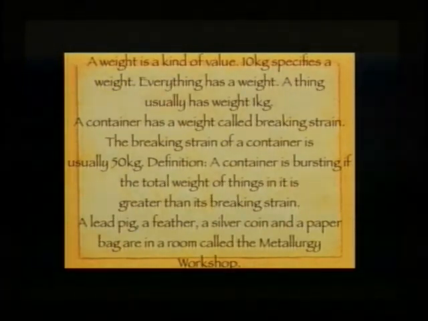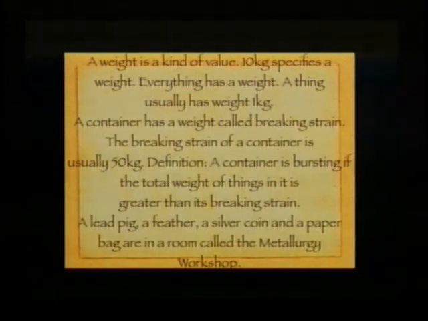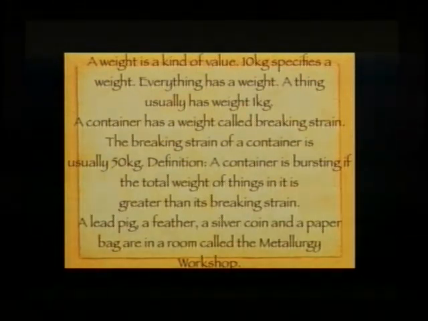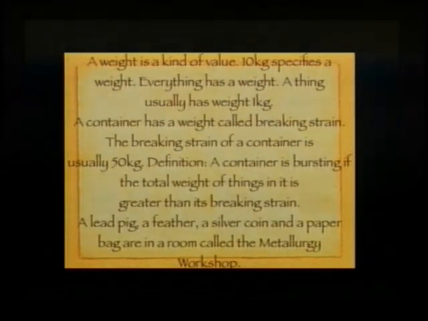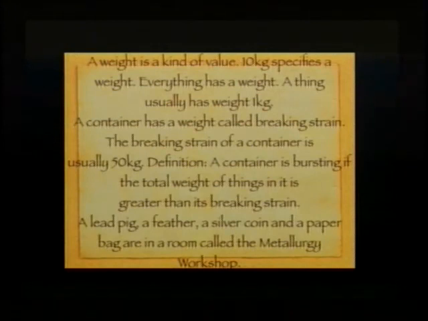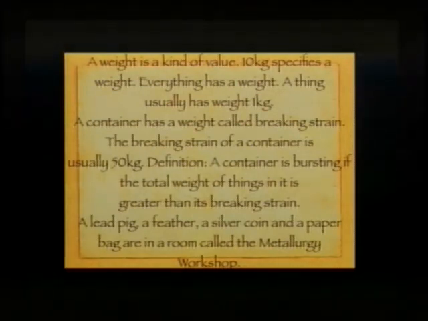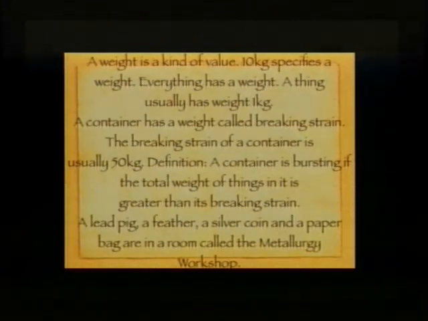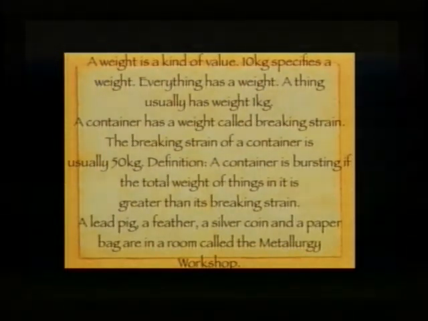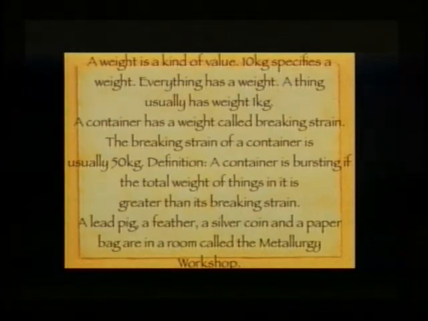A thing usually has a weight of 1 kilogram. A container has a weight called breaking strain, and so on. So you actually, in natural language, describe something that would be pretty hard to describe using C or a C-like language. And I find that for that specific purpose actually easier to use.